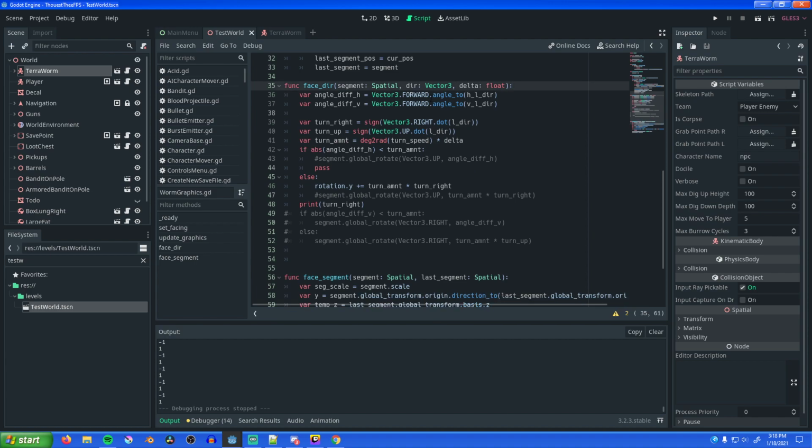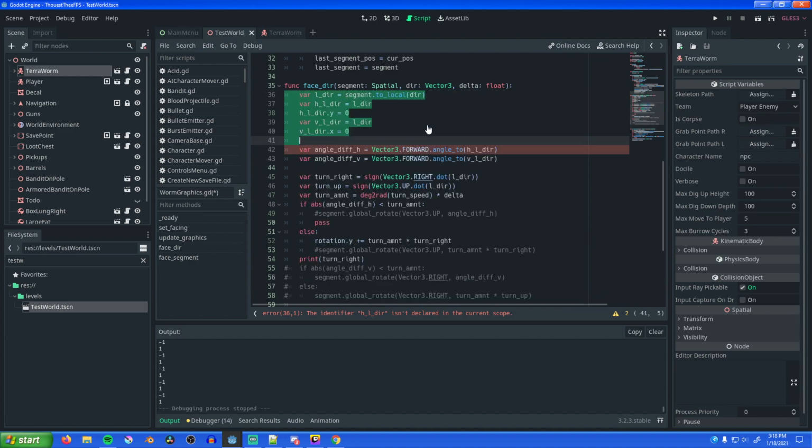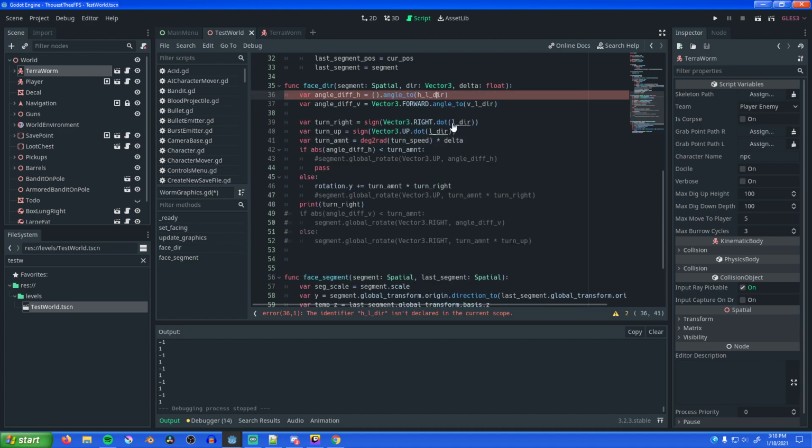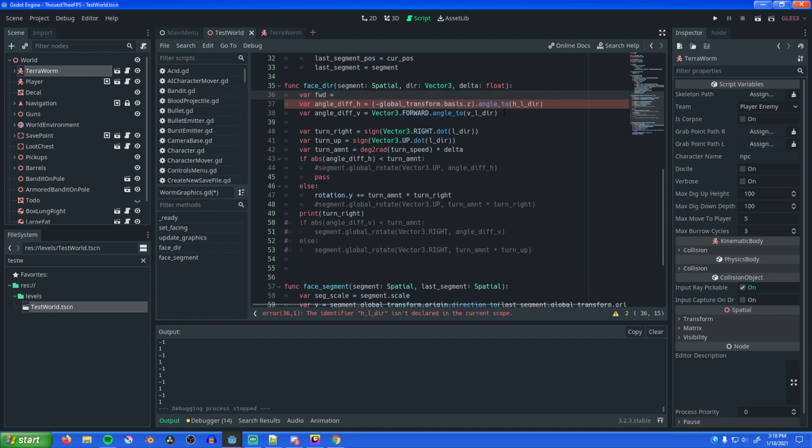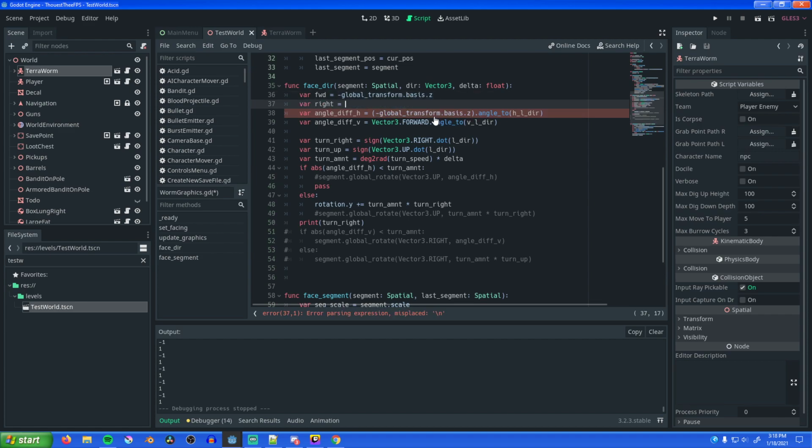Alright, so that's not working. Fuck that. So now we're gonna say no. Contour.basis.z. Wait, let me just make sure. Let's see. Forward equals that. Right equals that.